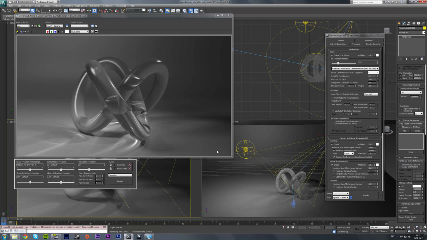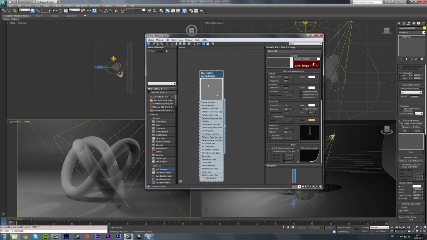Okay, so we still have the noise effect. We got rid of it a little bit more. You can still keep tweaking these. I'm not going to do that right now though. I'm just going to leave it as it is for now, and you can keep tweaking them and tweaking them until you get the right results. I just have a couple more things that I want to show you.